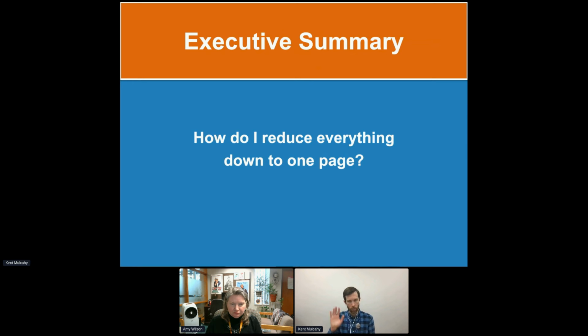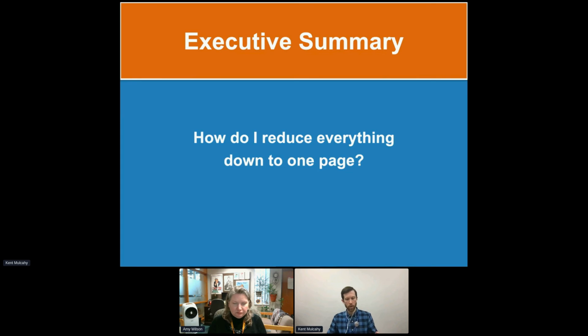Now, I will go ahead and say, this executive summary that I'm going to be sharing with you, yes, this is definitely quite specific to nonprofits. But again, I think if you are definitely on the for-profit side, the overall vibe that I'm going to try to get across to you will help inform how you write executive summaries.